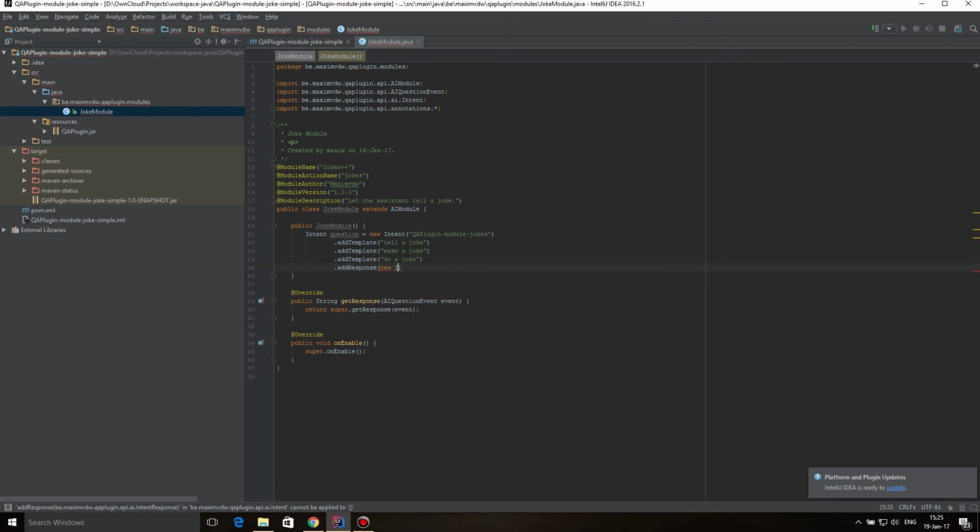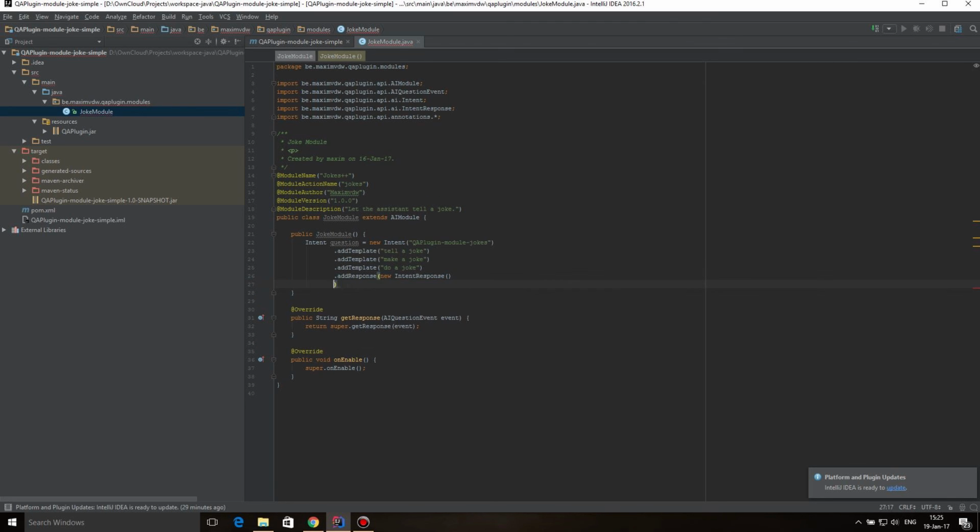Next, we need a response. So we're going to make a new intent response with action. A response returns a text response. It returns possible parameters. And if it affected context, the response will affect context. But for now, we're just going to say that it will trigger this action.